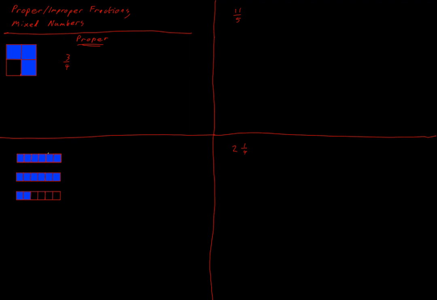Now, the next situation we can deal with, we're going to describe as an improper fraction to start with, and then we're going to look at it in terms of a mixed number. So an improper fraction. Now, I just said a proper fraction is where we're getting a fraction of a single unit, and we end up as a result with the number on the top being smaller.